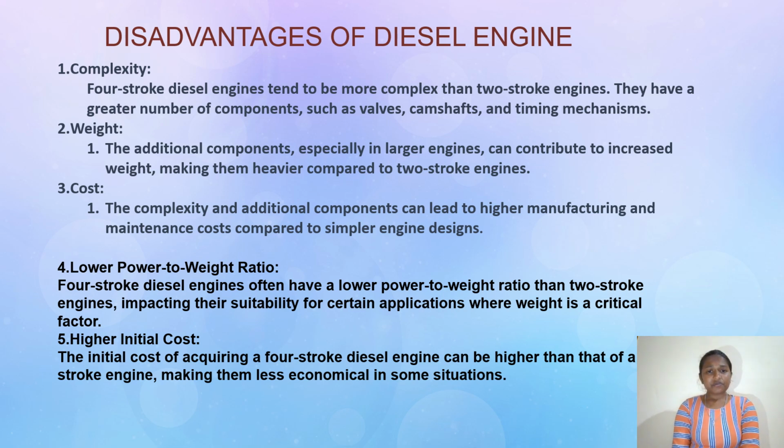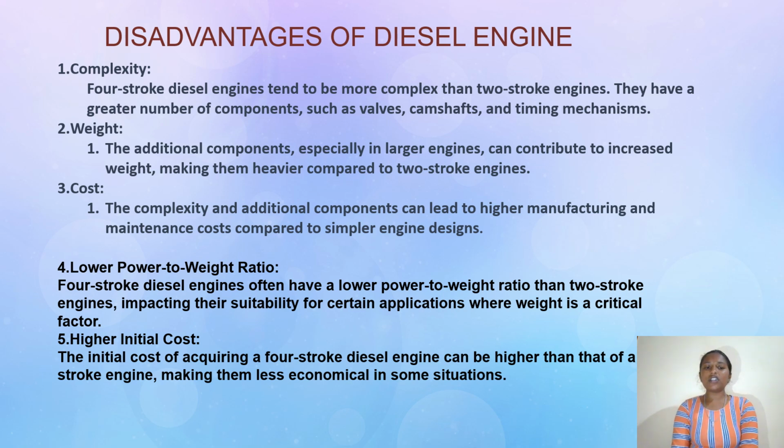Weight. The additional components, especially in larger engines, can contribute to increased weight, making them heavier compared to the two-stroke engine. Cost. The complexity and additional components can lead to higher manufacturing and maintenance costs compared to simpler engine designs. Lower power to weight ratio. Four-stroke diesel engines often have a lower power to weight ratio than two-stroke engines, impacting their suitability for certain applications where weight is a critical factor.